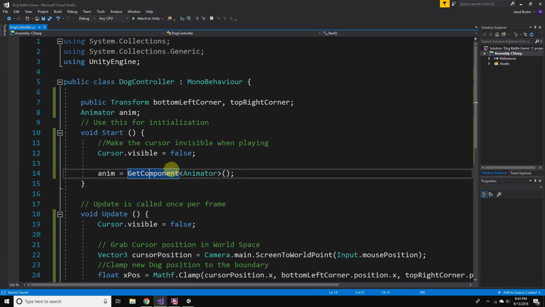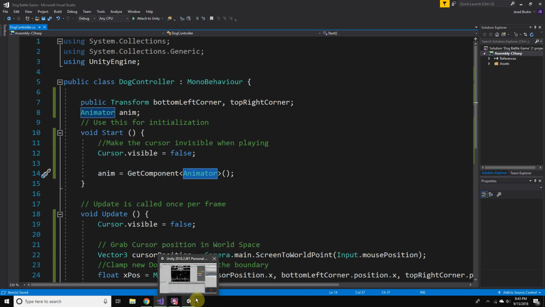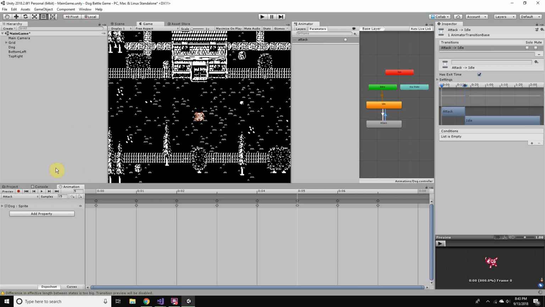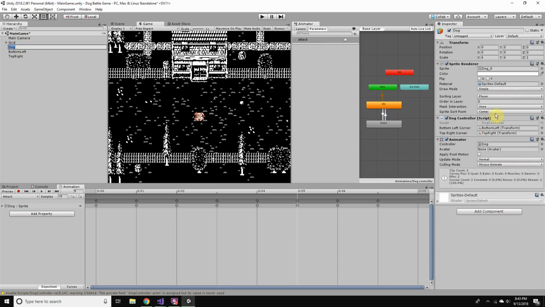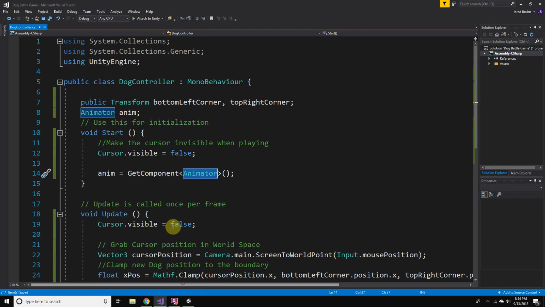When we use get component, if this script is attached to the game object, it's going to look for a component called animator, the animator component that's attached to our game object in Unity. Since we made that animation, we should have an animator here that it will go ahead and grab. So when we say anim from now on, it means that animator.